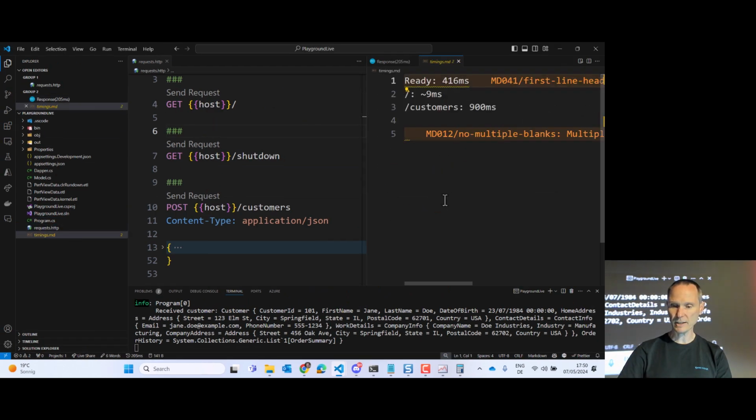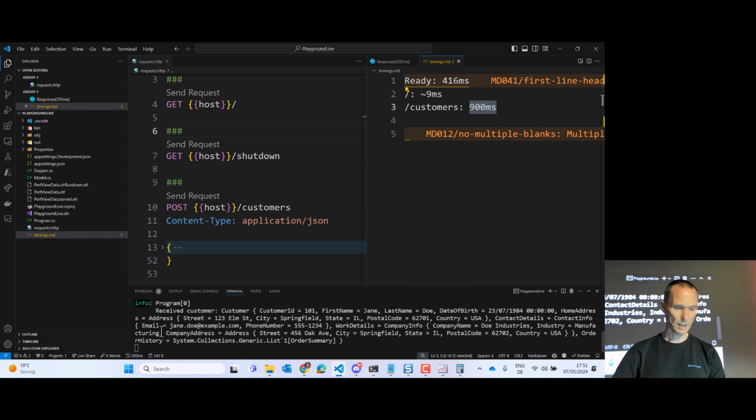If we compare that with the timings before, we had 900 milliseconds, now we have 200 milliseconds, and that's quite impressive. That's exactly the same scenario, right? We have the same database connection, we have the same code, I changed nothing, I simply switched to ahead-of-time compilation, and instead of 900 milliseconds, it now took us only 200 milliseconds.